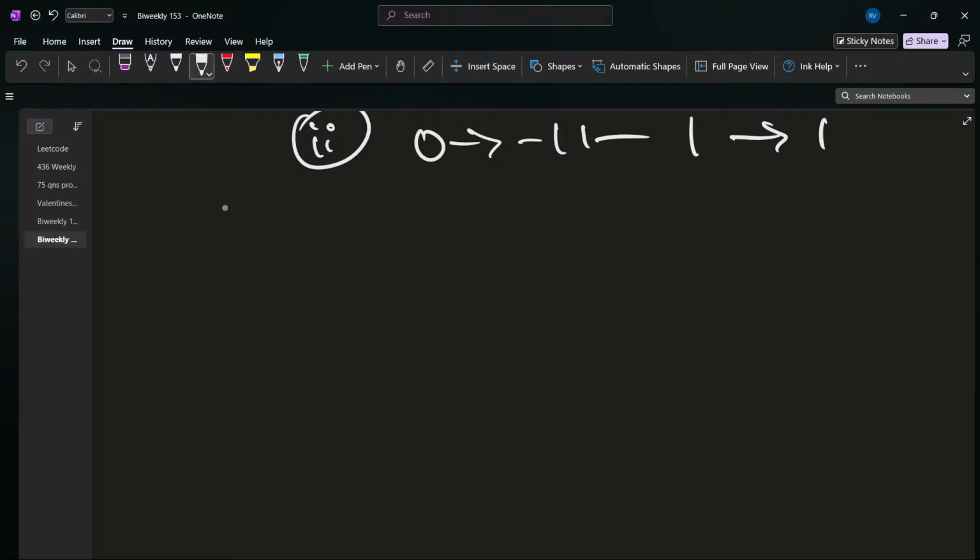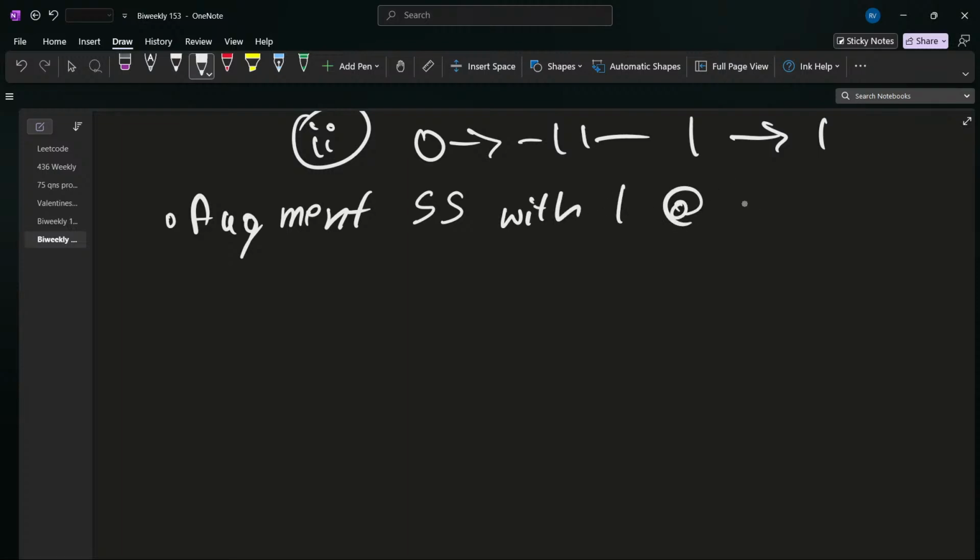to solve it efficiently, what I'll do is augment the substring with 1 at both ends to simulate the effect of surrounded blocks basically.